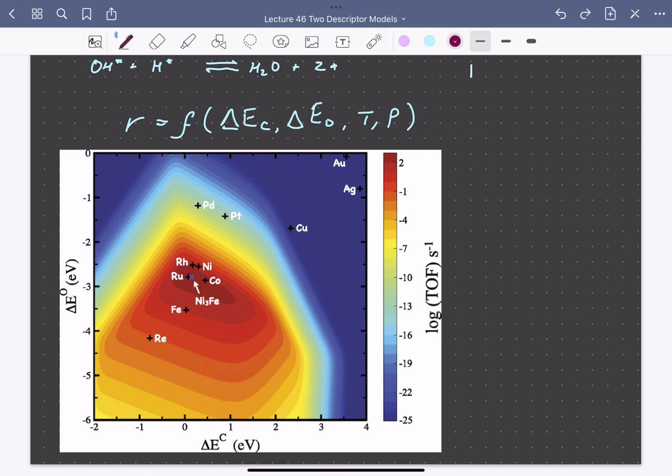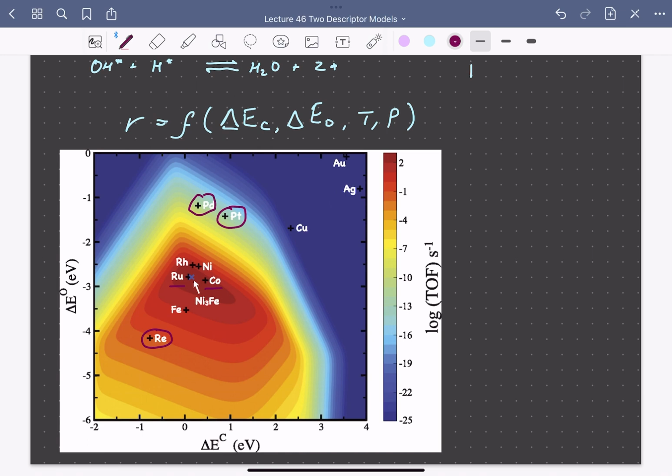So here we can draw some insights about which catalysts are best and why. There are many catalysts that bind carbon with a near optimal binding energy, but the more oxophobic metals, like platinum and palladium here, bind oxygen far too weakly, which means that they'll have a harder time dissociating carbon monoxide, which requires binding oxygen. Meanwhile, metals bind oxygen far too strongly and lead to high surface coverages. Cobalt and ruthenium are the most active catalysts for this chemistry, but nickel is more commonly used because it's cheap.